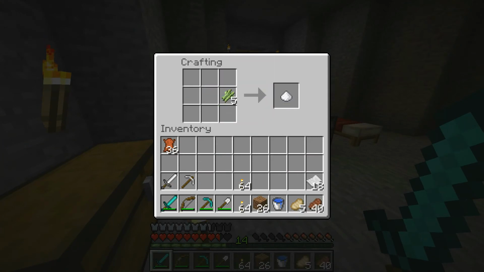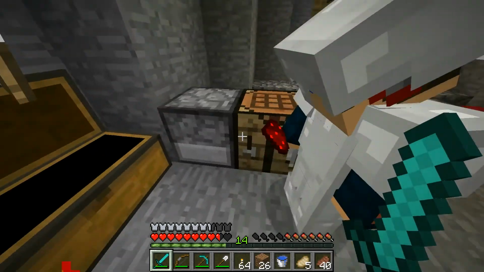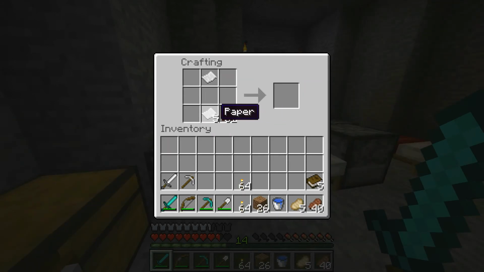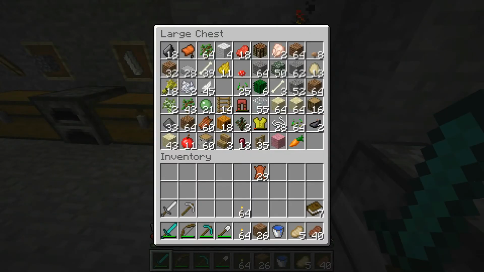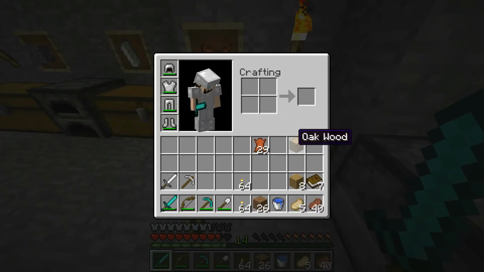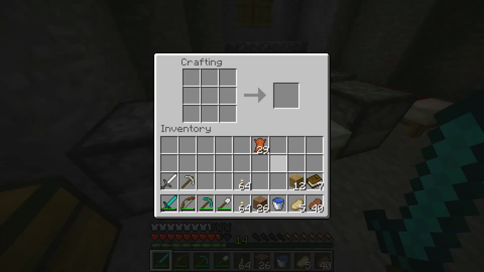Not like that, like that. There we go. Oh, okay, no, 21 spans. Paper. Which means I need to grab some. We have 7 books, so we can make, what, 2 bookshelves? Yep. Nice. That's 2 on the way to 15. It's not bad. We'll just have to go reed collecting. Yeah. No problem. We'll have to have a reed farm.